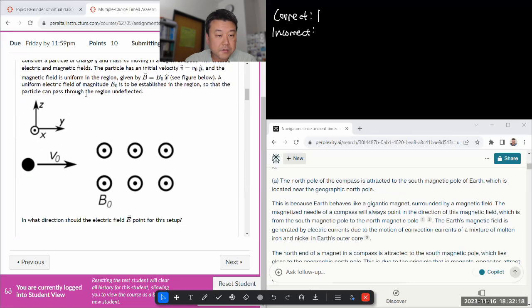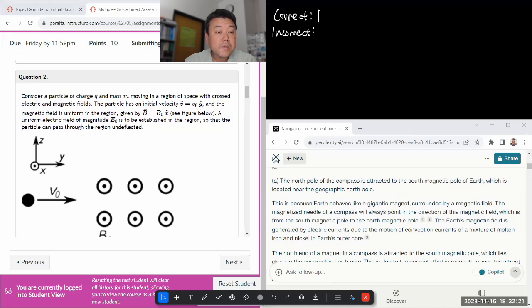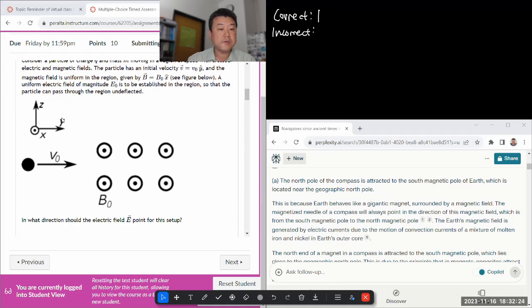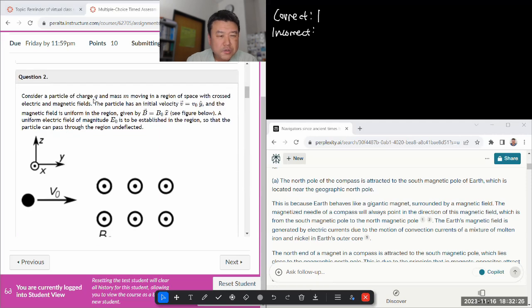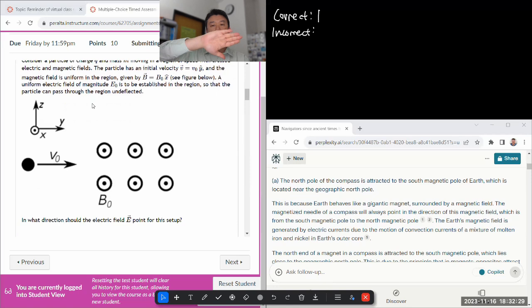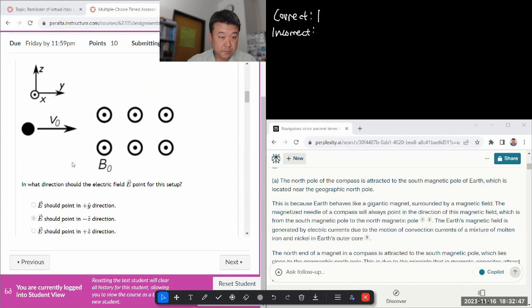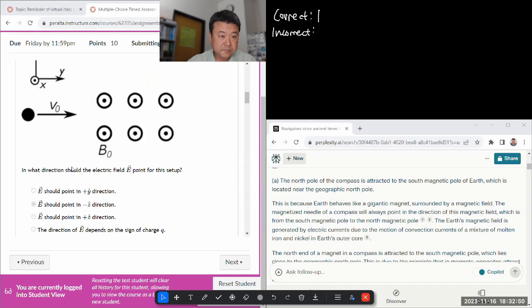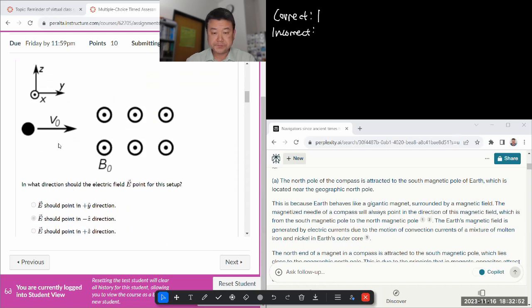Okay, consider a particle charge Q, uniform, yeah, okay, so it's a particle Q, I'm gonna assume Q is positive, so V cross B should give you downward, yeah, B is pointing out of the screen, yeah, so downward force. What direction should the electric field be? So the electric field should be set up upward to oppose that, like motional EMF from the magnetic field. The point in, that's wrong. It should have been plus y direction. So it got one wrong.